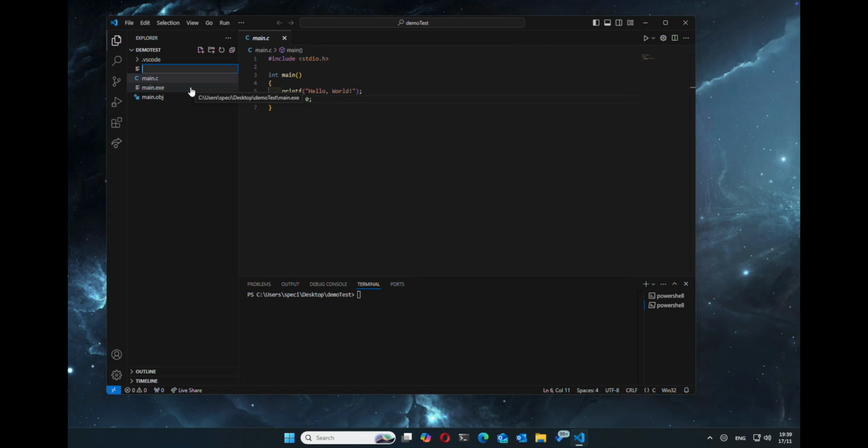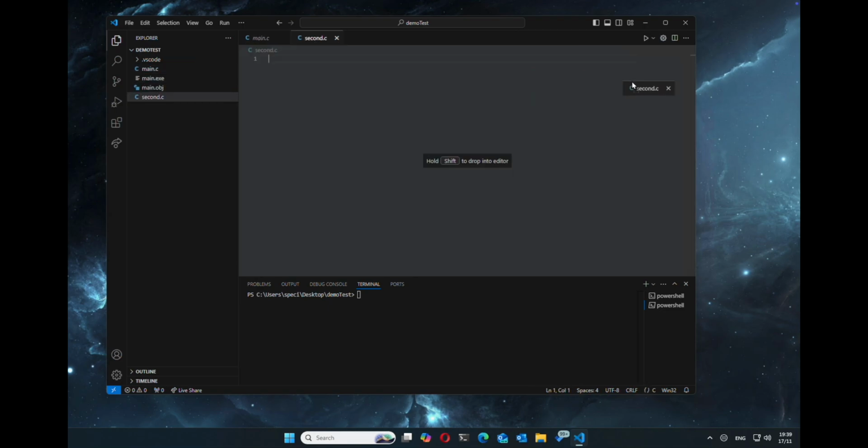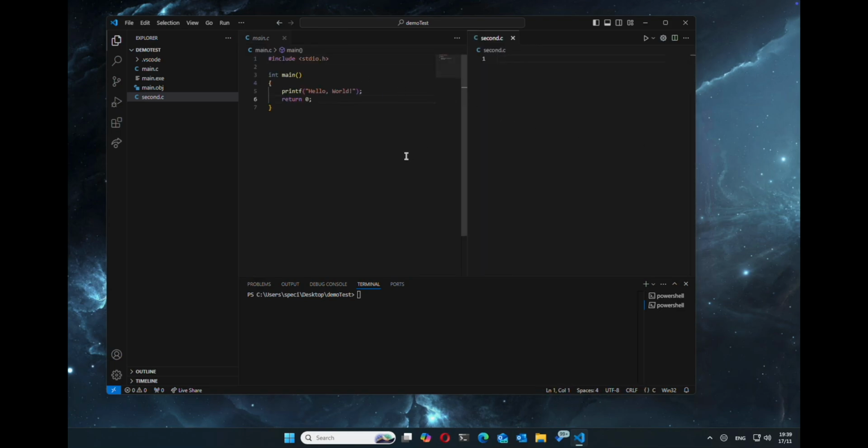We can also create a second file. Just name it second.c, and that allows us this sort of editor pane where our code's edited. It's just a text editor. We can do split editing, so we can have side-by-side files open, editing on them. And we just type our commands here.